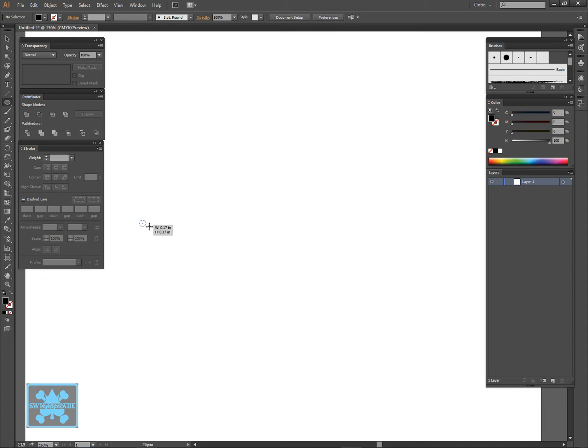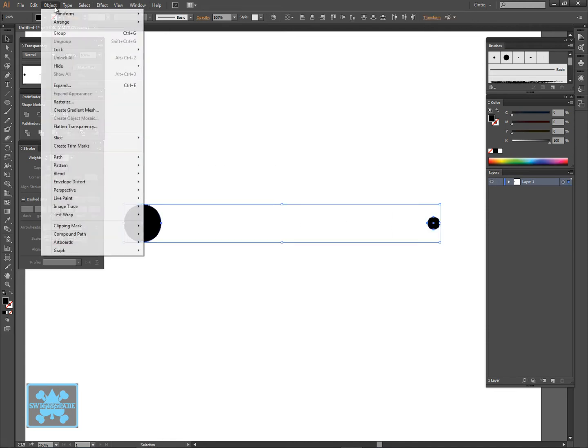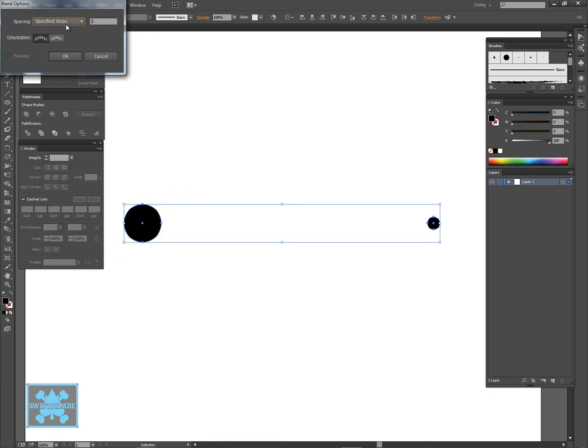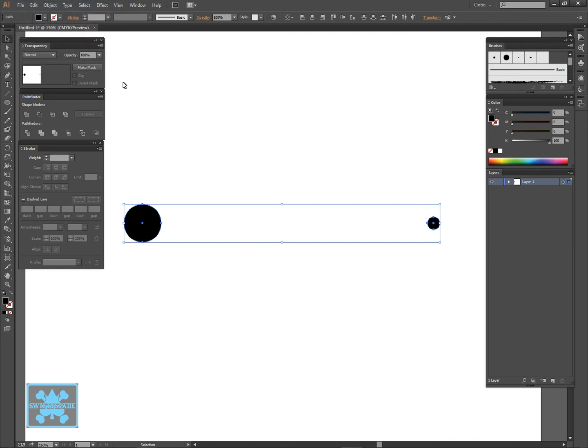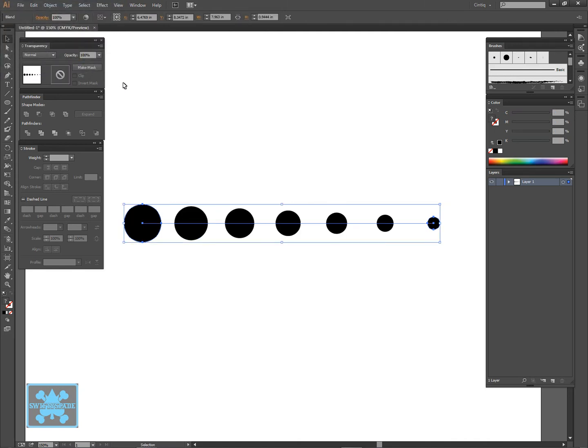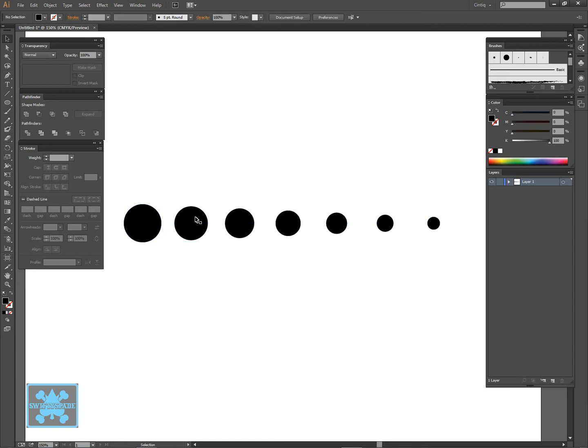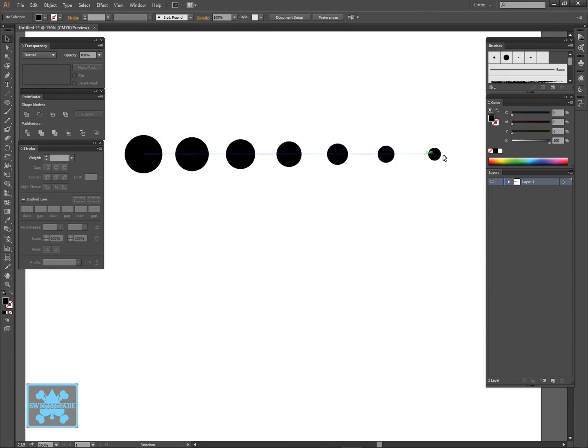I'm just going to do a standard circle. I'll just make that a little bit smaller. Select them both, go to Object, Blend Options. And right here, you make your steps. I'm just going to go with the 5 really quick. Then Control-Alt-P on PC. And see the way it is right now, it's going to stay uniform going straight across.